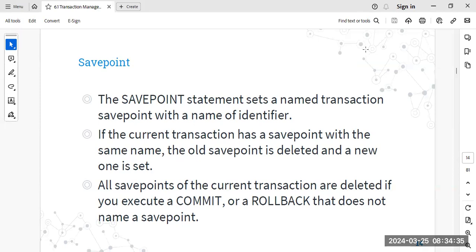If the current transaction has a savepoint with the same name, then the old savepoint will be deleted, so the old savepoint is overwritten. The savepoints of the current transaction are deleted if you execute a commit or a rollback that does not name a savepoint.